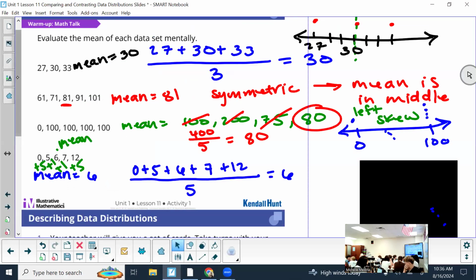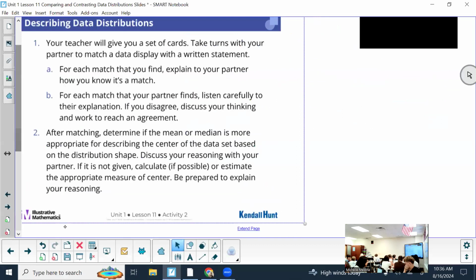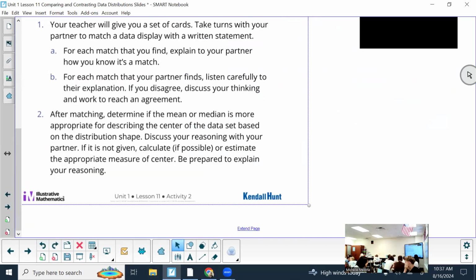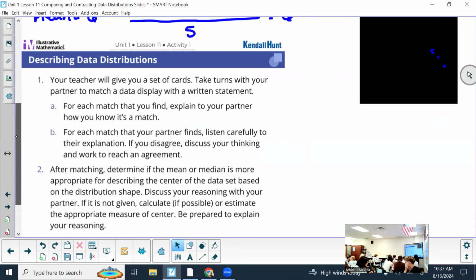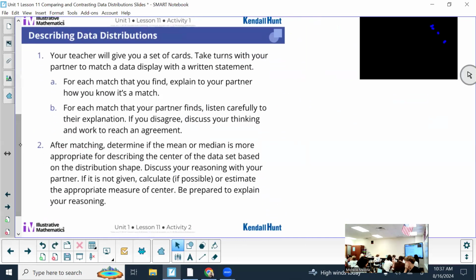So in your baskets, you should find maybe 1 or 2 sets of cards. Some groups have 2. If you have 2 sets, you could split your group up. If you have 1 set, then just work together. What you will be doing is matching the graph to the summary statistics. It might have the shape on there. It might have the mean or the IQR. You are going to match the description to one of the graphs. Take turns, don't be a hog, don't be a log, make sure everyone matches at least one.